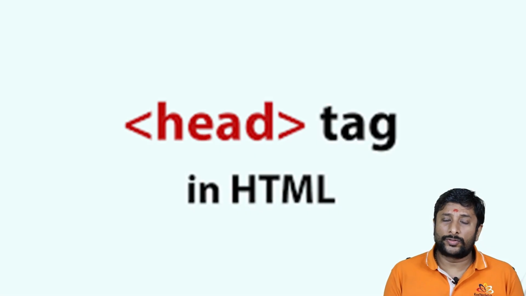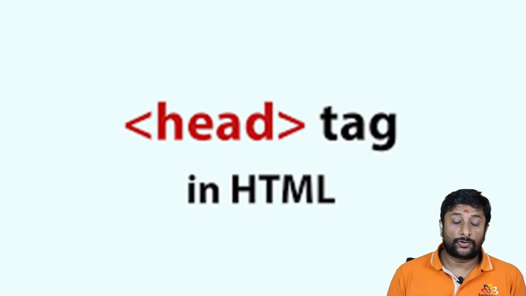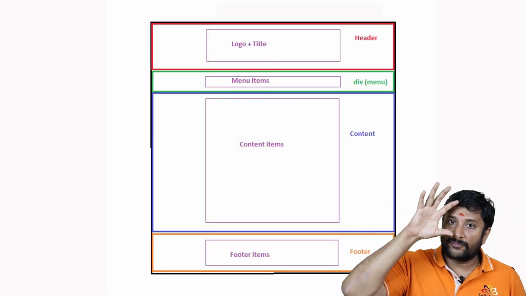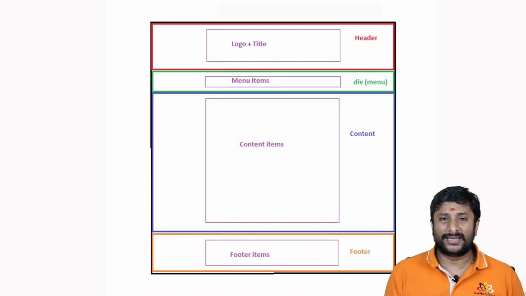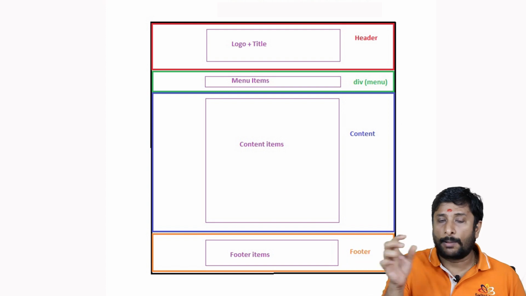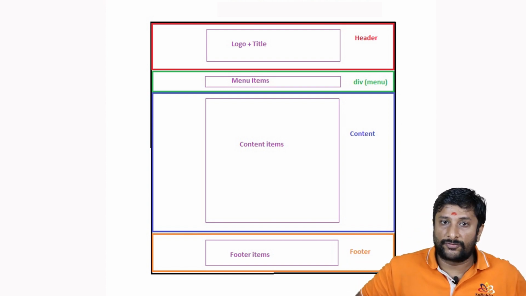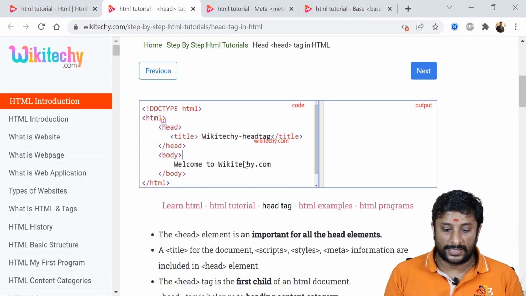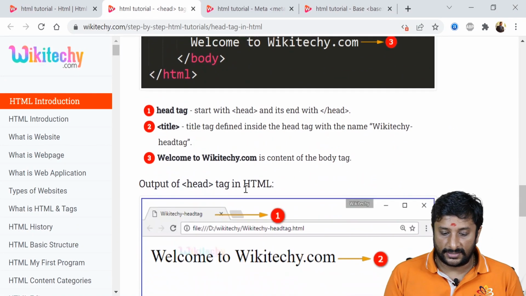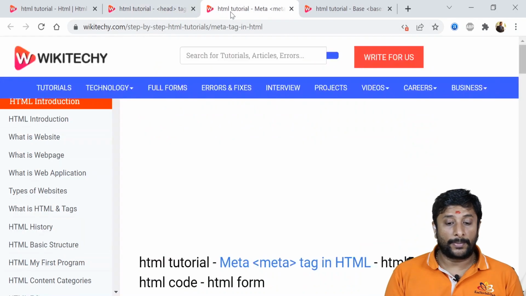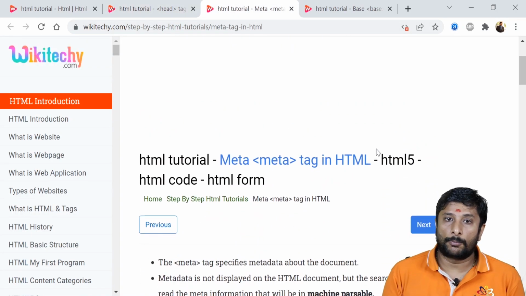So we know about the head tag. Head tag is nothing but, if we talk about your HTML, the HTML will have the head and the body. What is head? It will give the information about the page, the title. Without the head, you can't identify the page. Such a thing is called the head tag, and you get a lot of information about the head tag. Now the meta tag is nothing but the information about the web page.